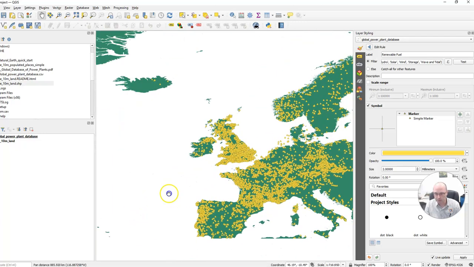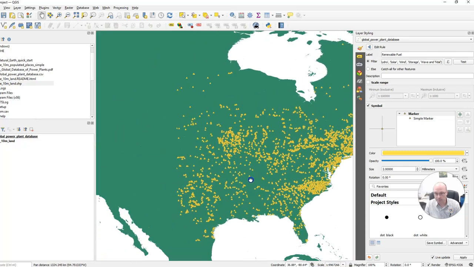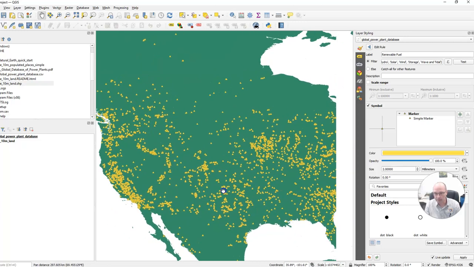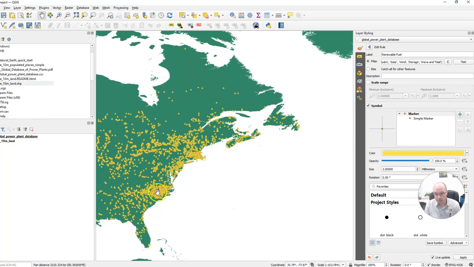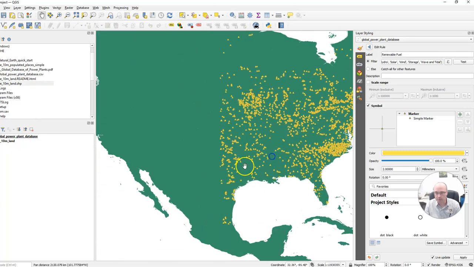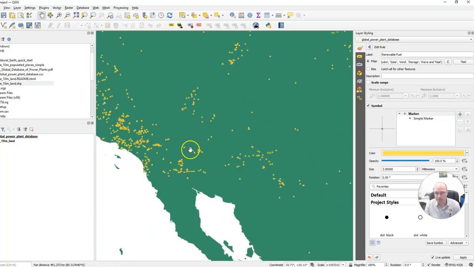Just kind of curious what it looks like over in the United States. It's actually quite a bit. We've got quite a bit of renewable resources. Not surprising that a lot of those are in California. Lots in North Carolina, and the Northeast has got lots of renewable sources of power generation. Here in Arizona, I'm guessing most of this is solar in our neck of the woods.